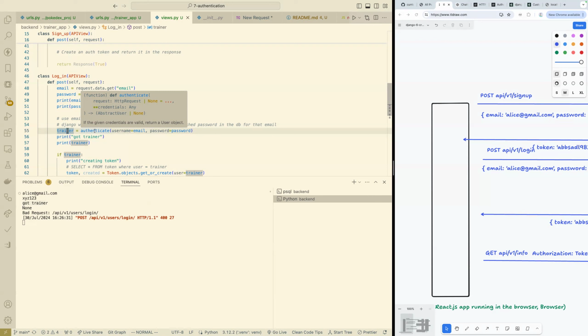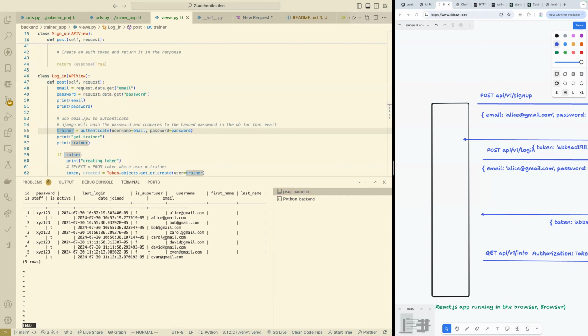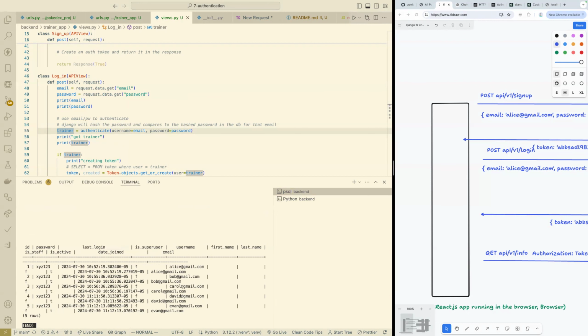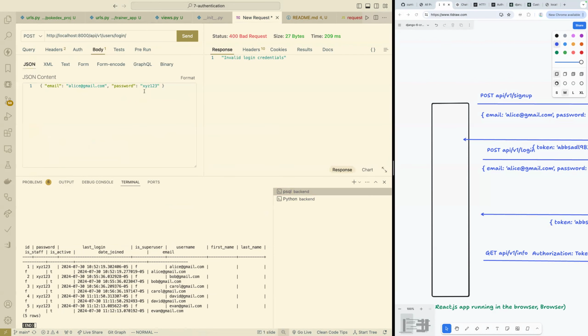So I wonder if I don't have Alice in the database or if the credentials are invalid. Let's see what's in the database. Alice is there. I've been using the same password for everyone.